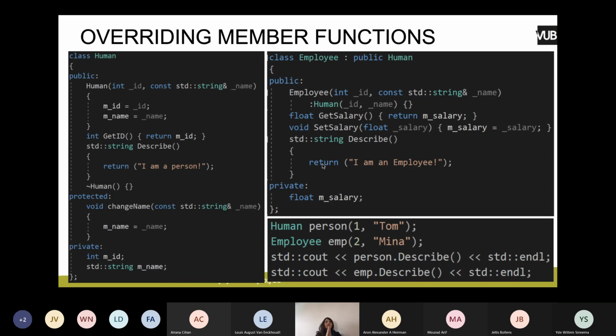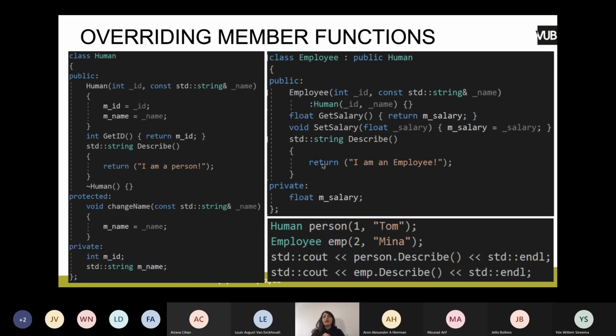Unlike overloading, where the signatures of the functions were different from each other, and only the name was the same, in overriding everything is the same, only the body is different. The name is the same, the arguments are the same, the output is the same.